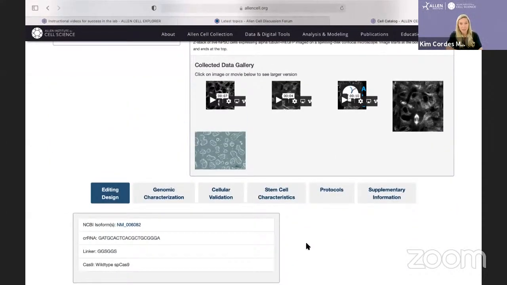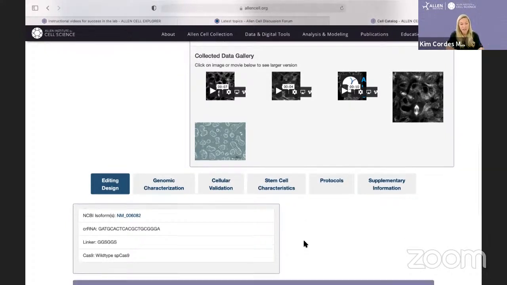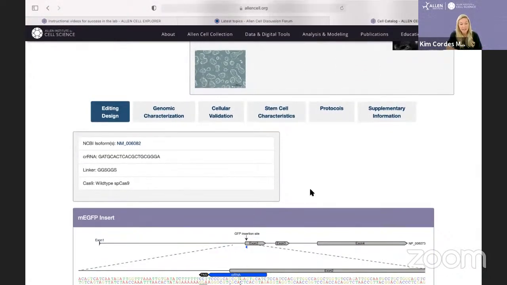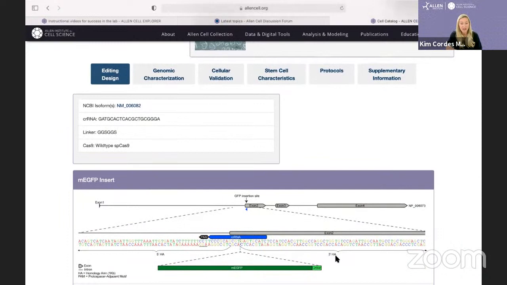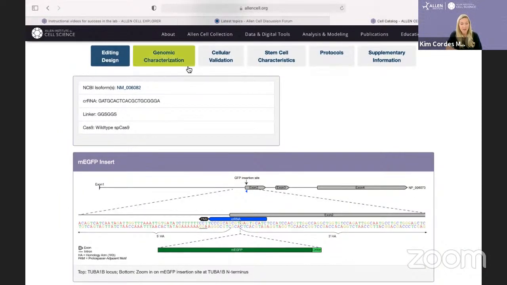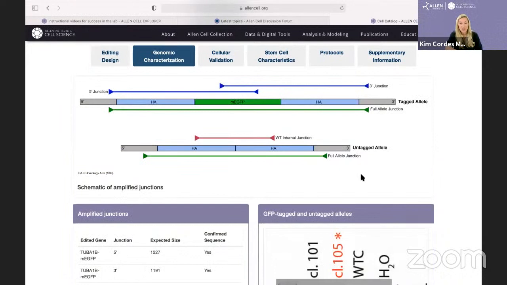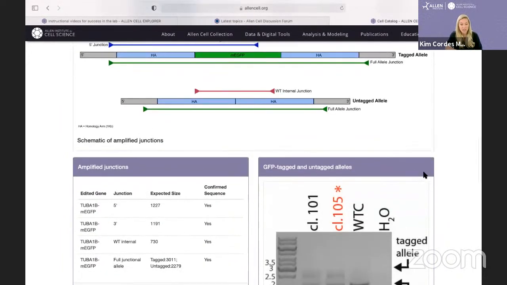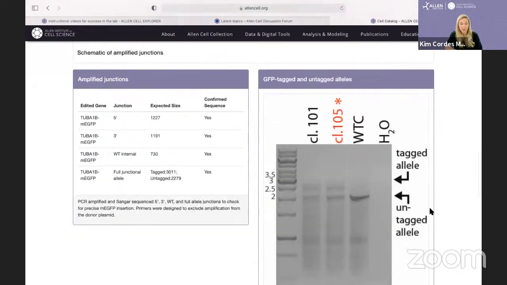Not only is that information contained in a PDF, if you want to print it out and take it to your lab bench, or if you're on the computer, you can take a look in more detail. So here we have our editing design strategy of where we tagged the GFP. We have information like the CRISPR RNA sequence and the linker. If I click on genomic characterization, you can see a schematic of the amplified junctions for our junction PCR and the results below.